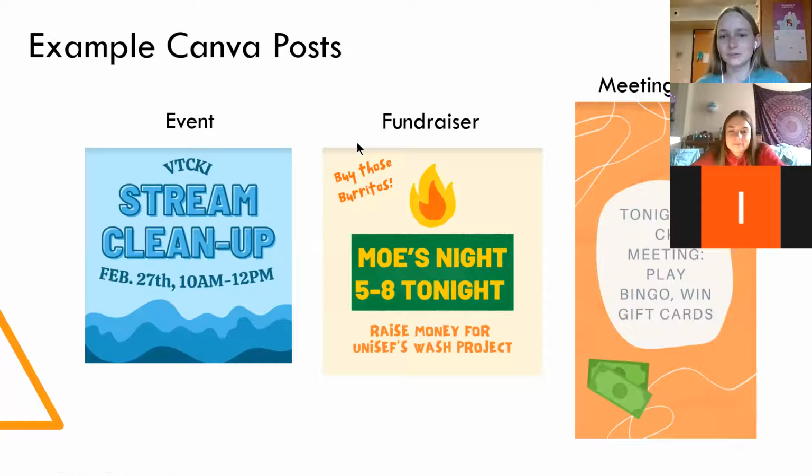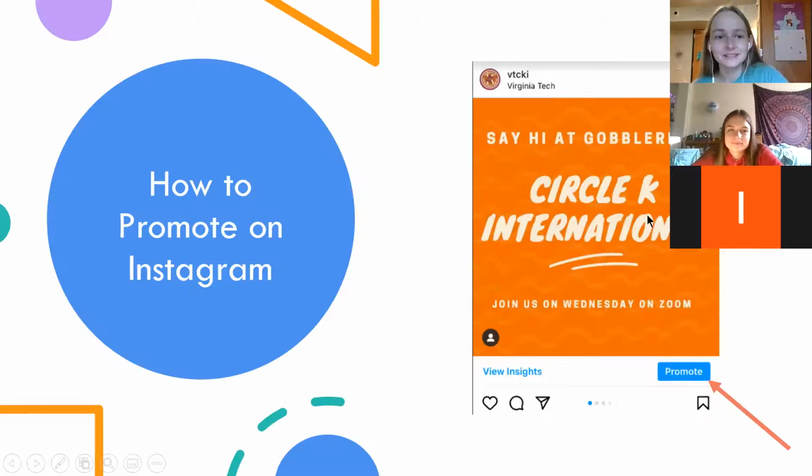Then the meeting story. This one's probably one of my more boring ones that I've done, but usually I make a pretty boring story post on Canva, and then I post it and I add GIFs and stickers and the little polling things that I was talking about. You just want to make sure they're nice and informative and colorful, I guess. Here we go. And then I'm also going to go through how to promote on Instagram.